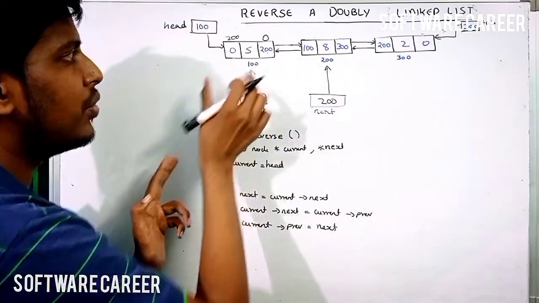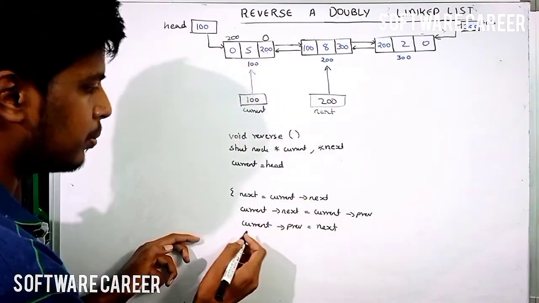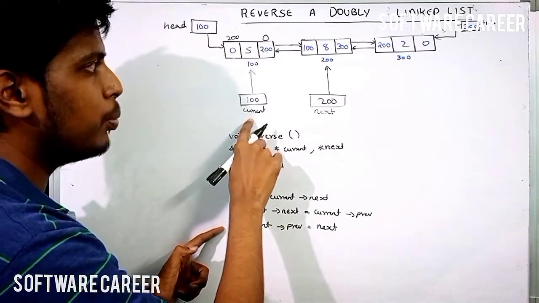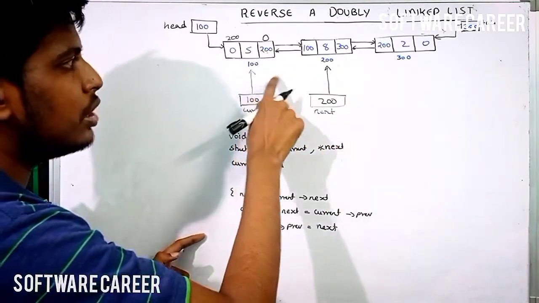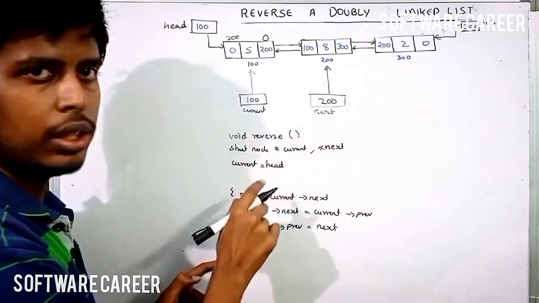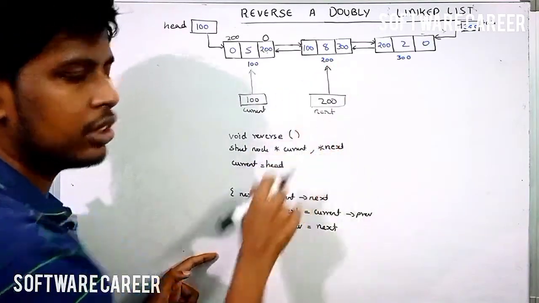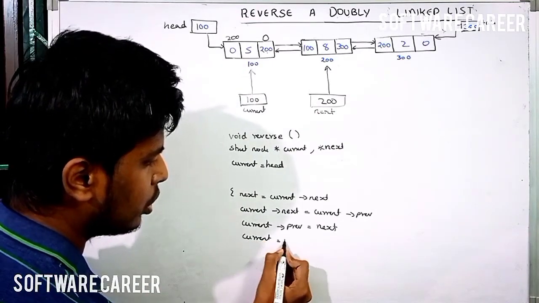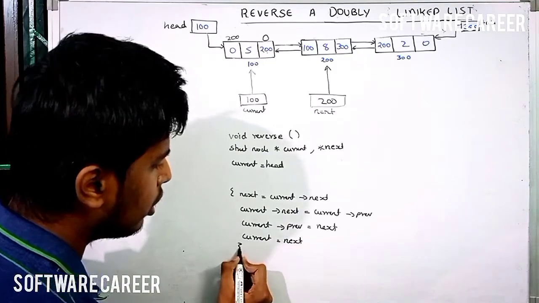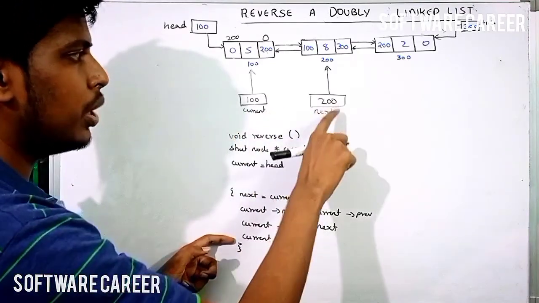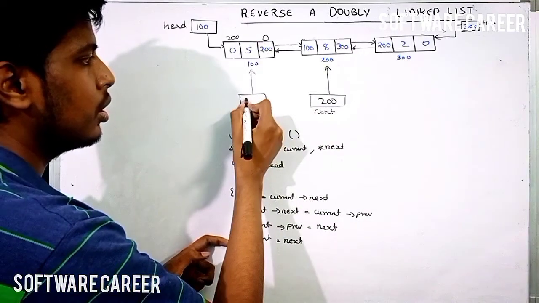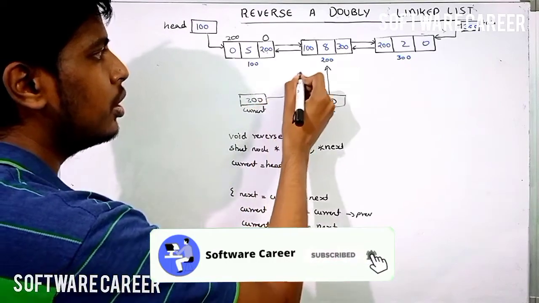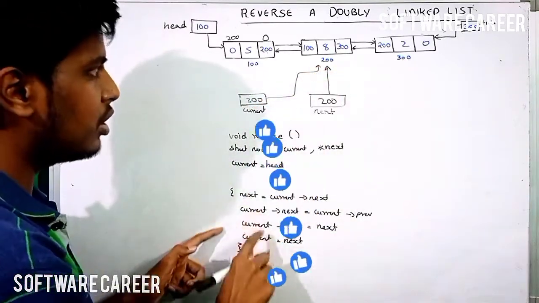Now you have reversed the first node. Now next step is you should move the current pointer one step ahead. That means one step forward, it should point to the address 200. Now how can you get 200? From the next pointer. So I am writing here, current equals to next. These are all the steps. Now see, next is what? 200. 200 I am storing in this current. Now this pointer gets cancelled and this current pointer points to the second node.